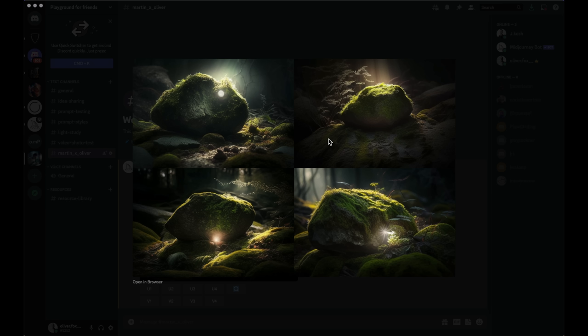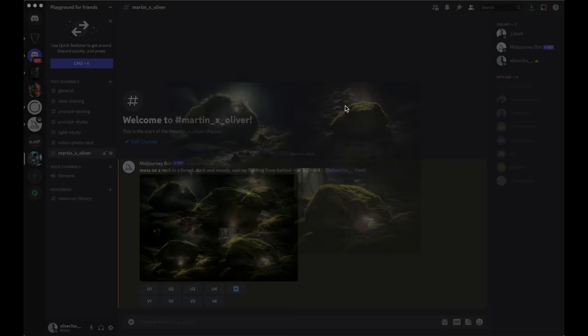And so what I'll do is I'll start creating these worlds where I say, okay, I have to do something with the forest, moss. Then we can start adding, okay, bottle of gin, brown bottle of gin, green bottle of gin. And then you start simple, you're building the world, and then you keep adding one word at a time, and then you will see the change. So you can see here on the top right, it's a rock in a dark and moody forest with sun rays in the background. So again, it's getting the idea, getting the world that we like.